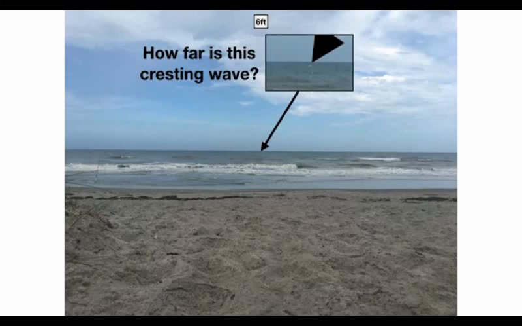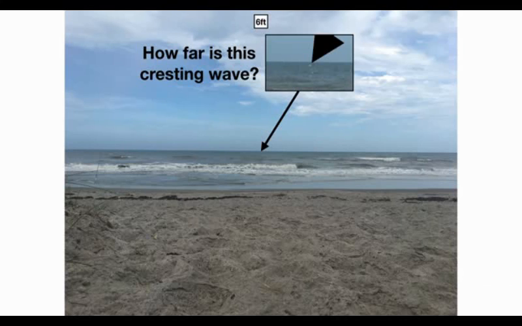So to illustrate this a little bit more, you can find this explanation in a lecture version I did with Jaronism on his channel about angular resolution and so forth, but I just wanted to reiterate it here because I think it's important. So again, this is just a typical photo with an iPhone camera about 6 feet off the water, and I am basically looking at a cresting wave, which you can see in the zoomed out photo.